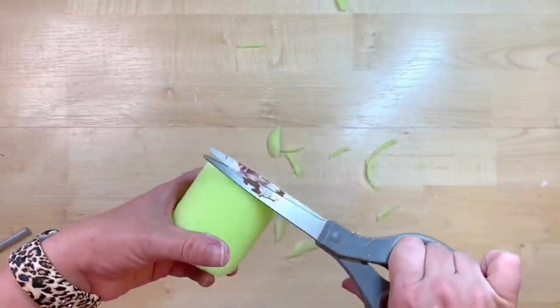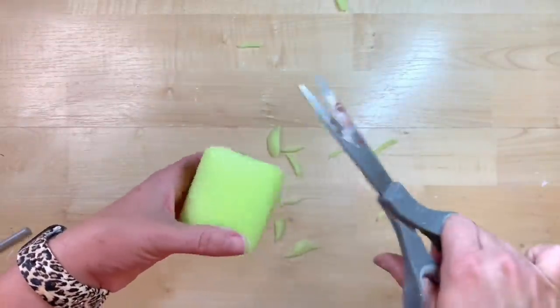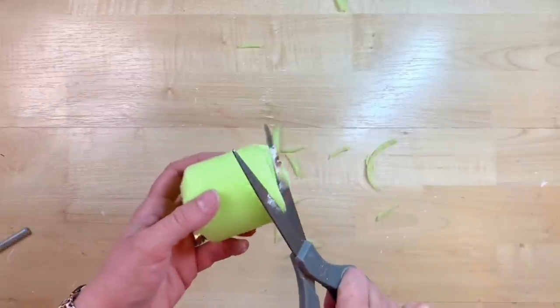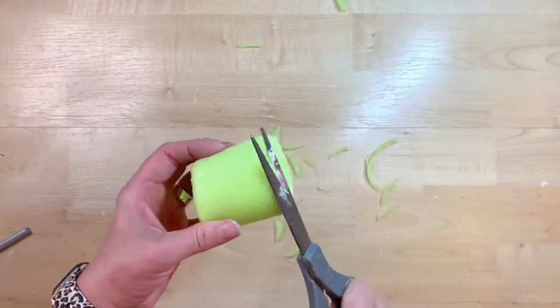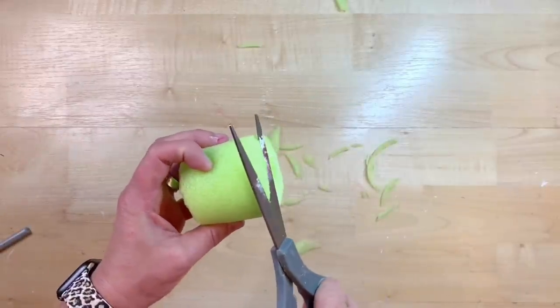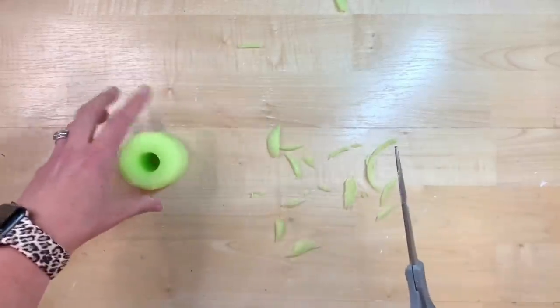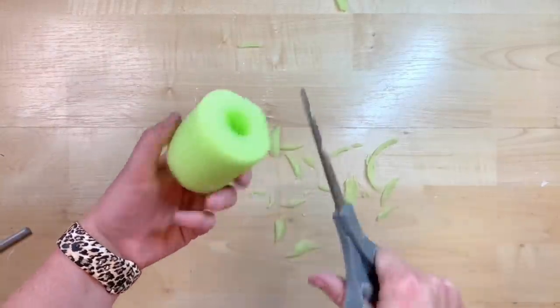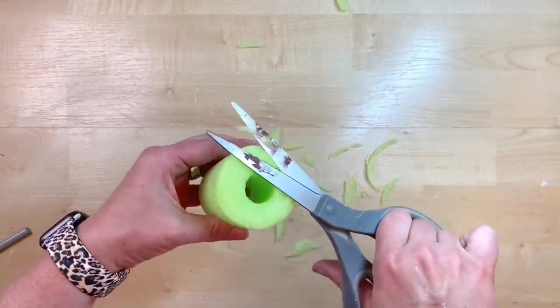It doesn't have to be super exact. Once you get the yarn on here, you have a little bit of leeway, like it just looks like a pumpkin because it's orange and you put a little stem on it. So you'll see what I'm talking about. But I do trim this out to make sure that it at least sits flat, so that you've got a good surface to begin with.